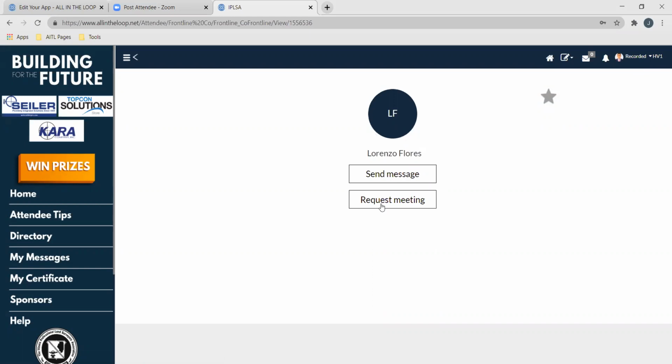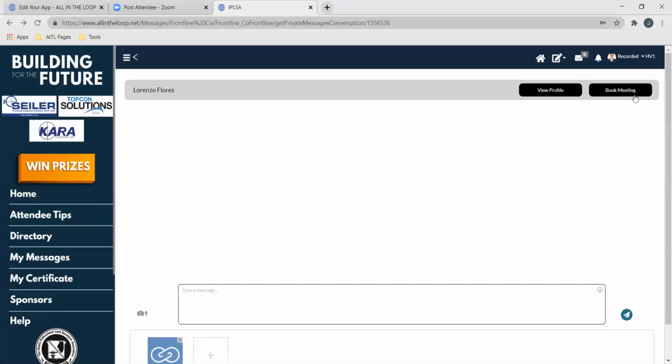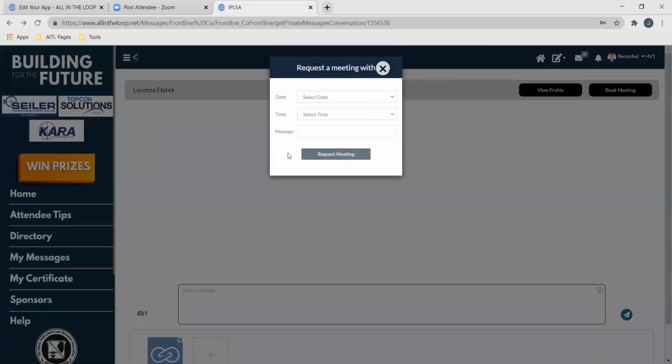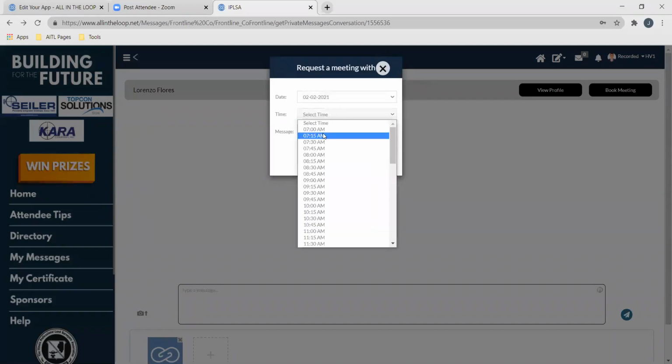You are also able to request the meeting yourself, or they'll request a meeting with you. They can do it from your actual profile, as we see here, or they can do it from within the session if they click book meeting. Once they click book meeting, they have the ability to select the date. So let's say the 2nd. Select the time.